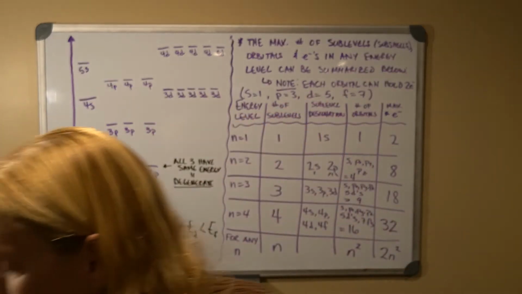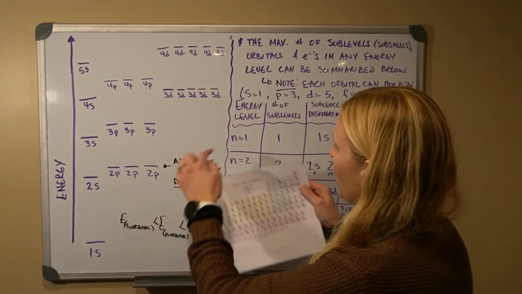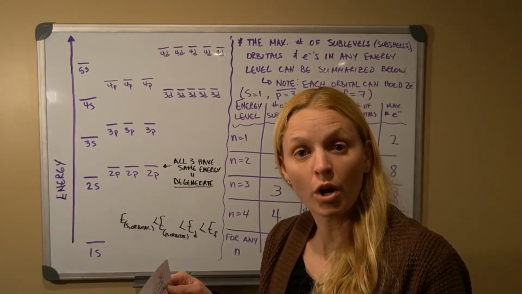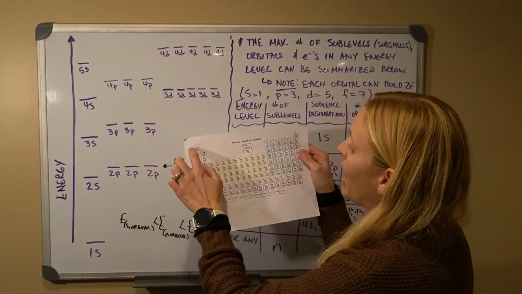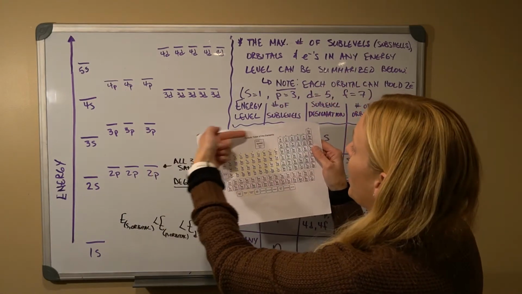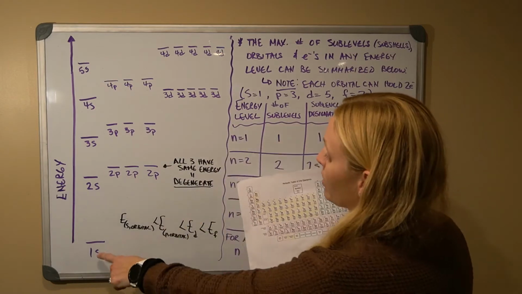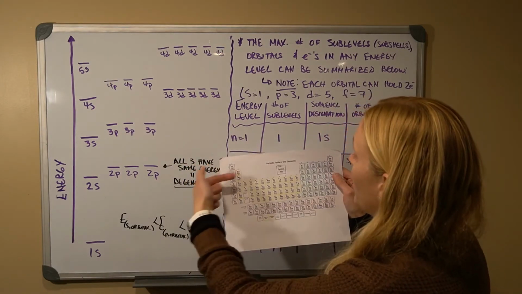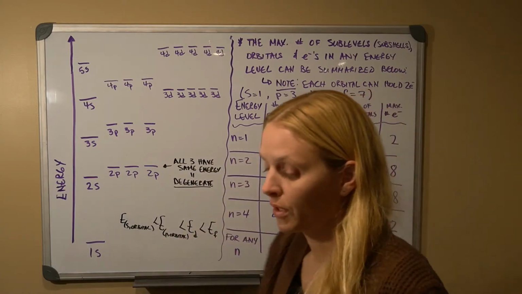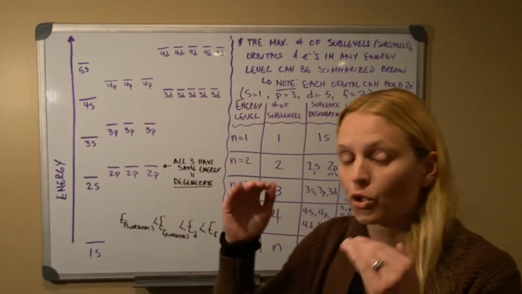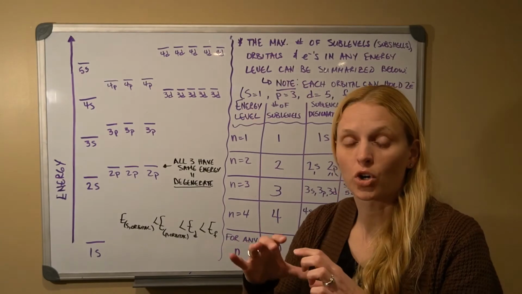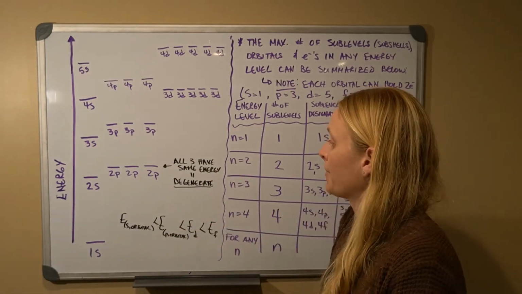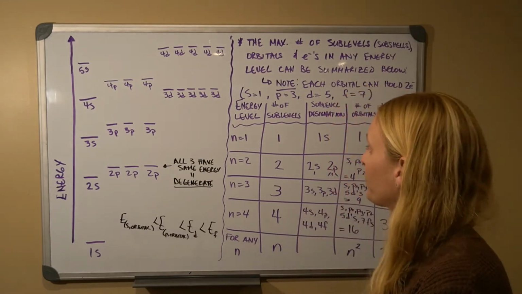On the periodic table, these energy levels actually correspond to and equal the row number on the periodic table. So for example, hydrogen is in the n equals 1 energy level, this would be n equals 2, n equals 3, 4, and so forth. The atoms that appear in a particular row are going to have electrons that go out to that n number, where it appears in the periodic table.